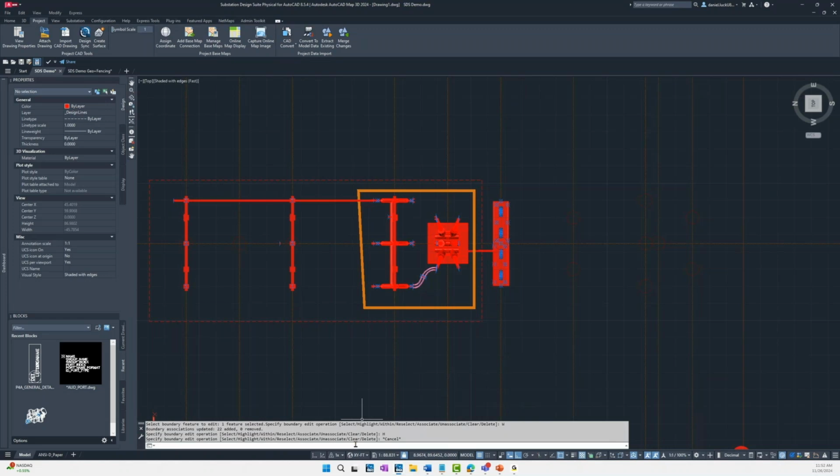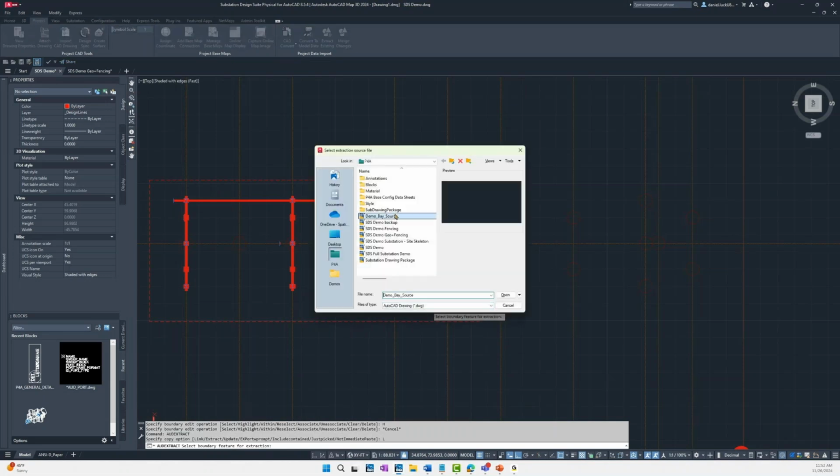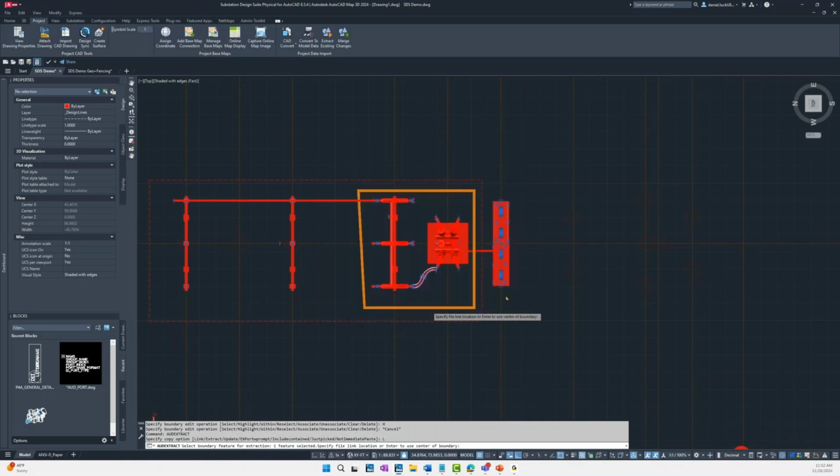The next command we're going to use is actually our AUDEXTRACT command. The first thing we have to do after we've created that boundary is establish a link. So we're going to select the boundary, select the drawing that we're going to be working from off to the side. I already have one prepared, just a blank drawing. And then we're going to set down this link location in this boundary.